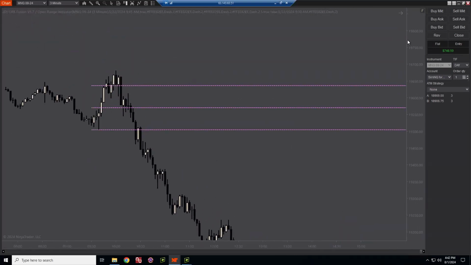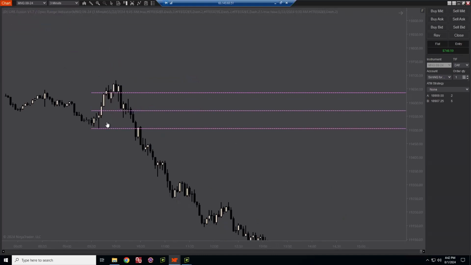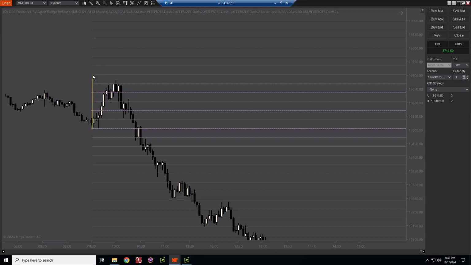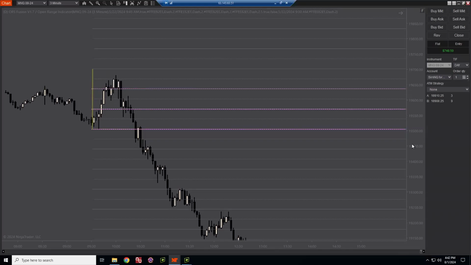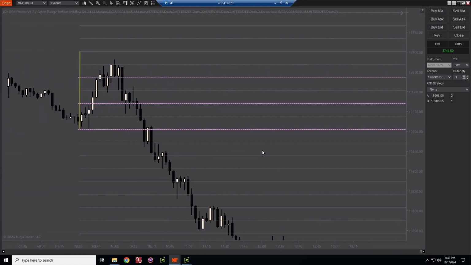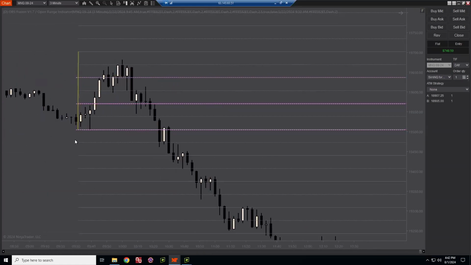Okay, so let's look at today. And I'll show you how we can take some trades based on this. So we'll slap our 4 standard deviations on here. And I use ticks. I think they're more granular. It's easier to see. So our whole opening range here, how many ticks is it today? Measure from the low to the high. About 527 ticks. I'm not going to get perfectly exact right now, but we can see it's about 527 ticks.